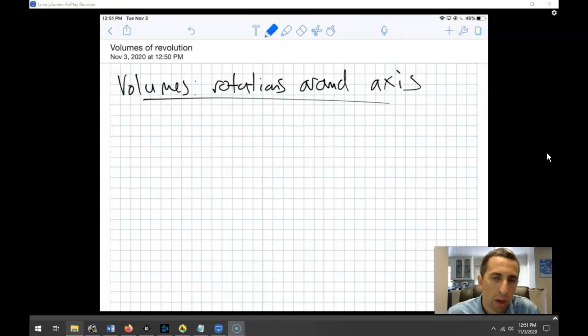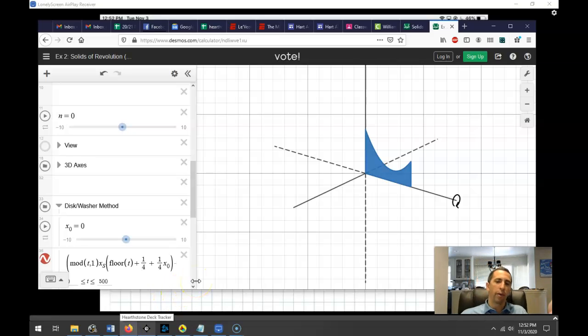So first off, let's go ahead and talk about graphically what's going on. So here's the situation I have. I was looking at this and I had an area, and yesterday we talked about how to find that area, but the thing that really came to mind is what if I took that area and I rotated it in a circle around the x-axis?